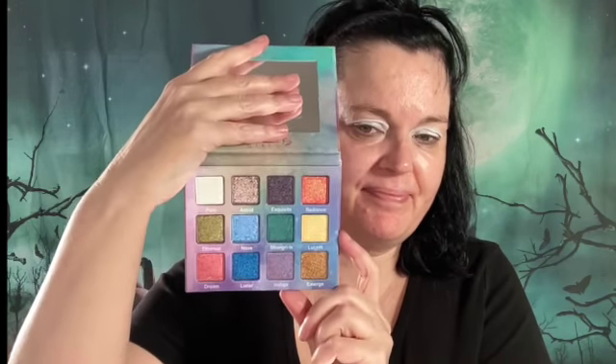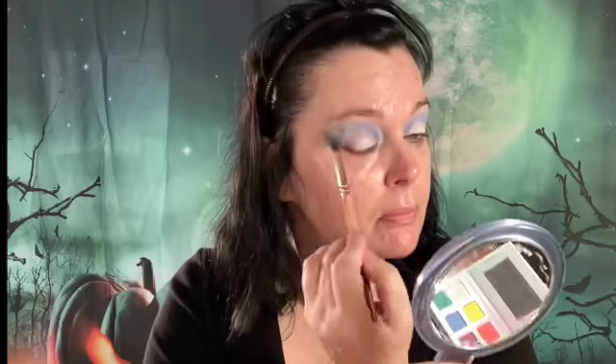There's the Midas Cosmetics — they had some weird script on there so I couldn't tell you what the name of any of these colors are — and here's the Ethereal palette. Let's check her out. She's gorgeous. So I'm using a Colored Rain brush, going into a shade we're going to call blue, though it's kind of a bluey-purple. I thought it would be good to have something on the outside for things to blend out to. I popped that around the edges and blended it out to make it soft. Then just pat it out and here we are.